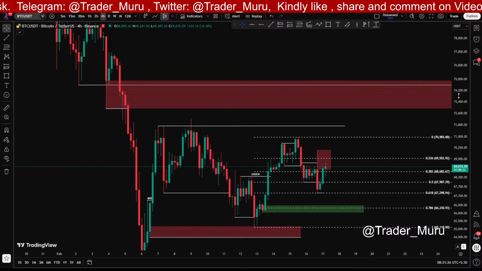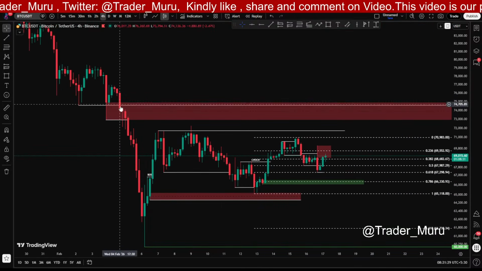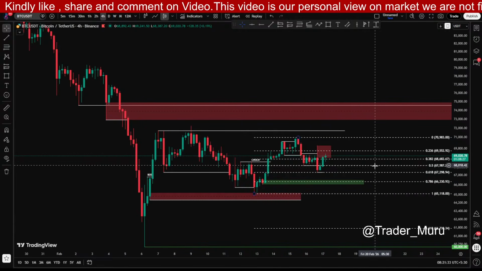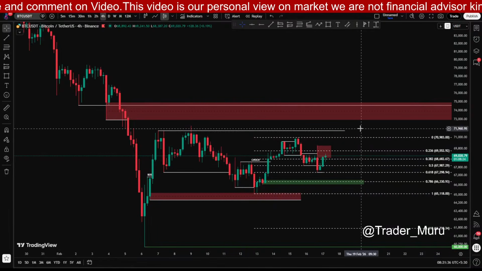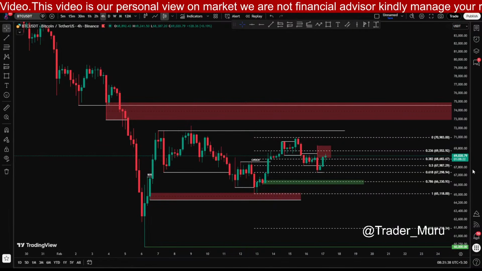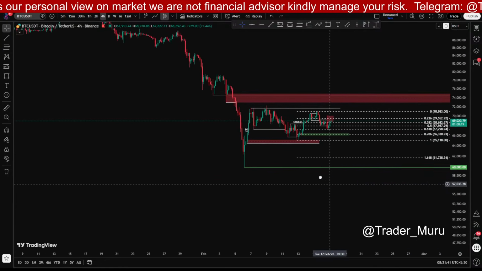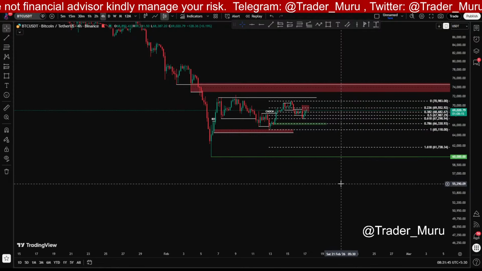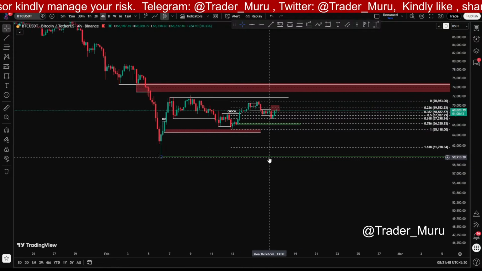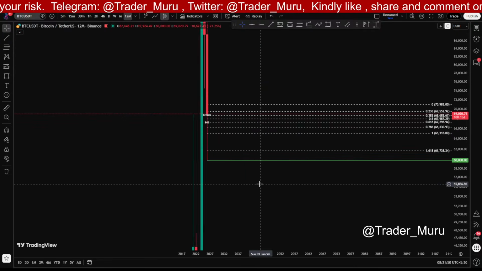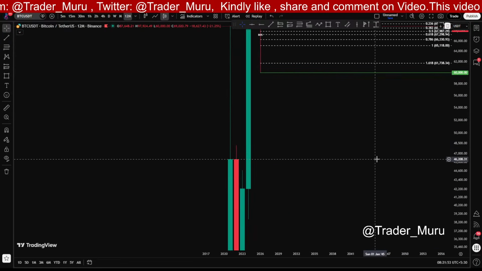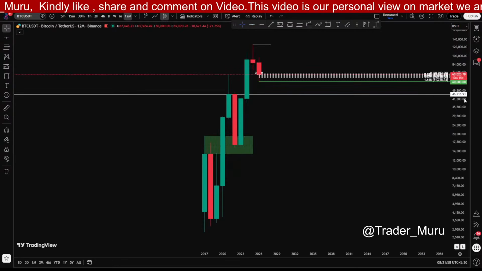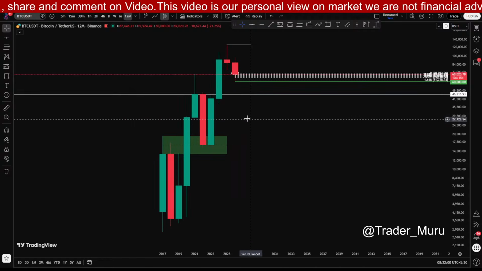this zone, because this is still pending for the test. See this, after the drop, this is all retracement going on. This is accumulation. There will be a manipulation and distribution, and a move towards 55,000 is possible. 55,000 will be my target. It is our yearly support, 55,000 to 45,000 here. This is your final target for the bearish rally in BTC.